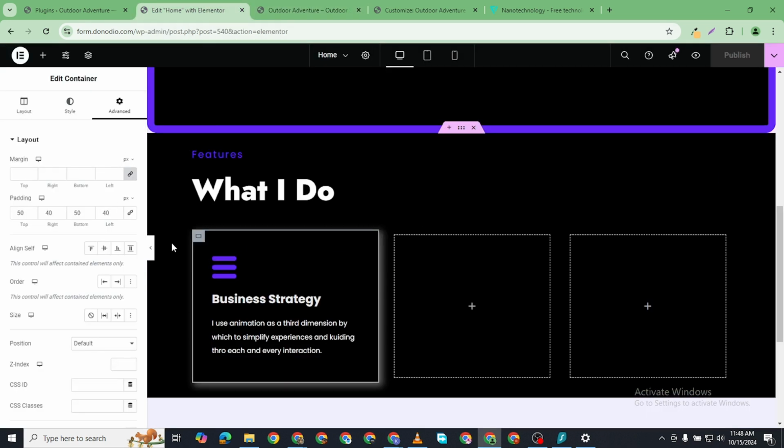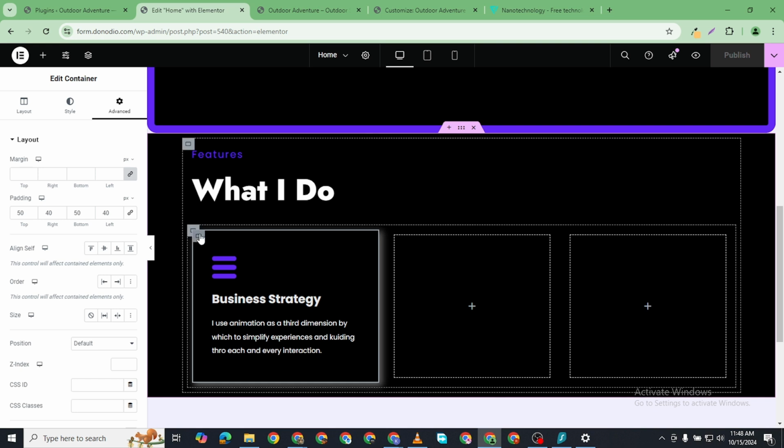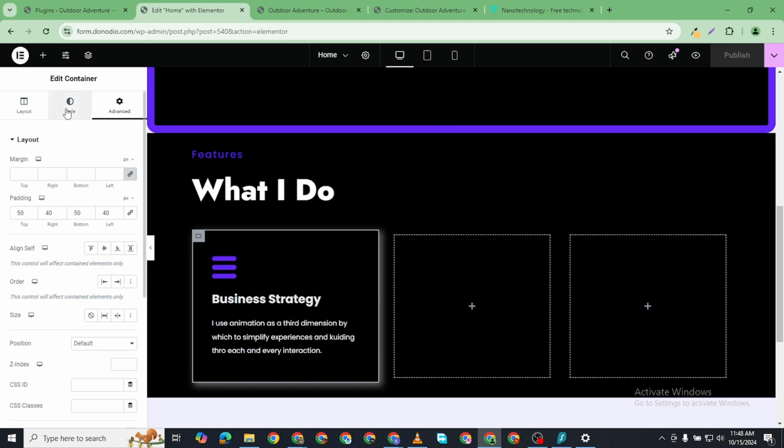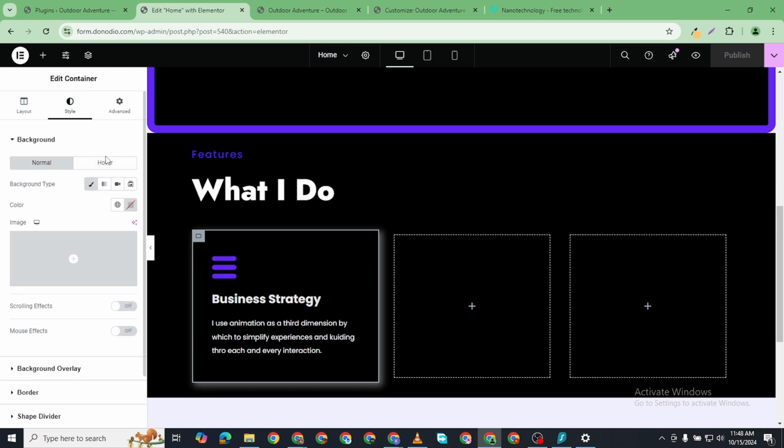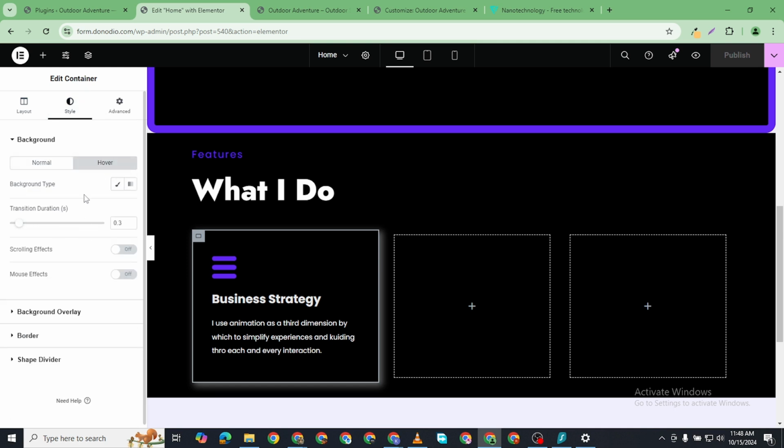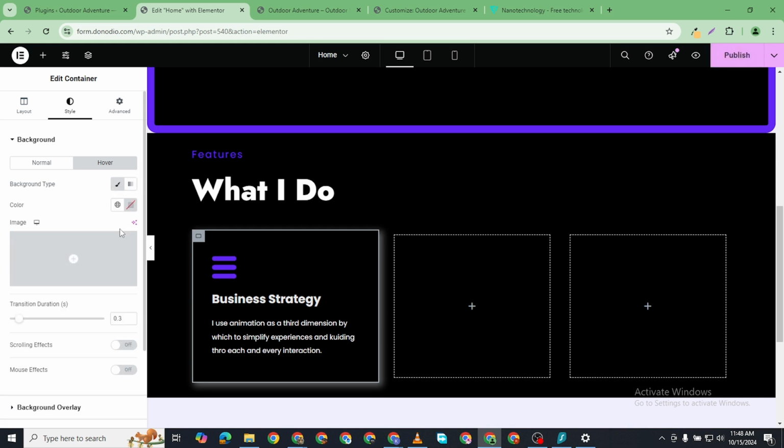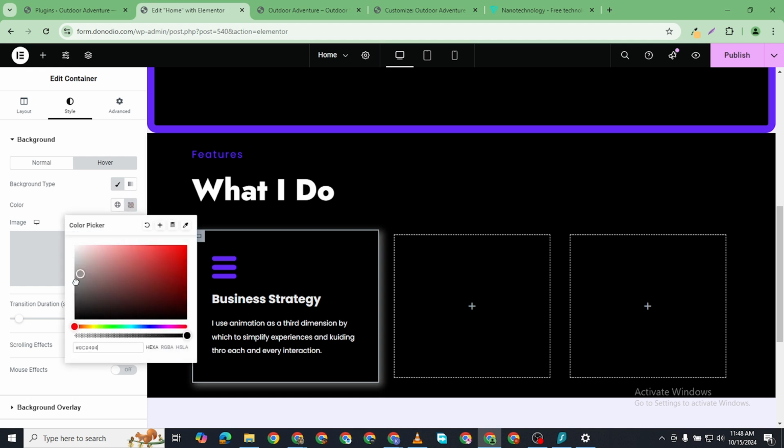Now you can also add a hover animation. So now for these, what happens when people hover over this particular element? You can come to style, and then you can see hover. When people hover, what should happen? The background color, maybe you want it to change to something like green.